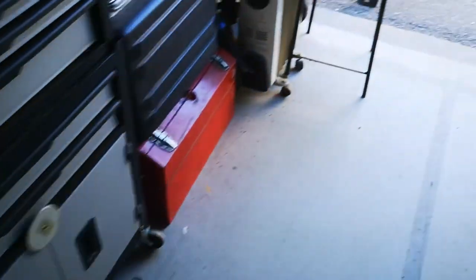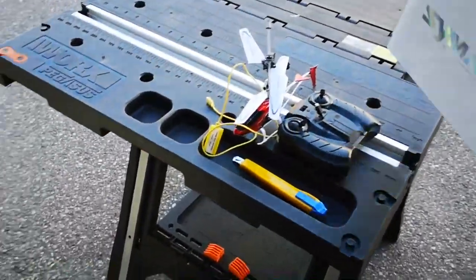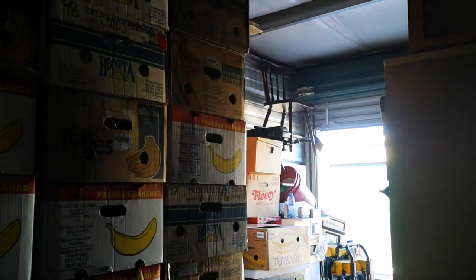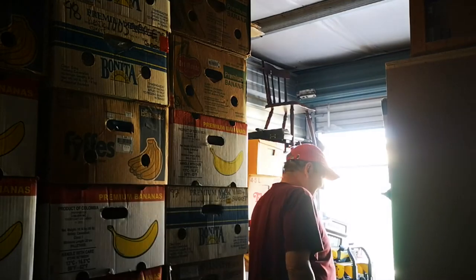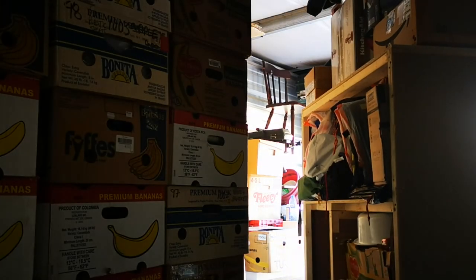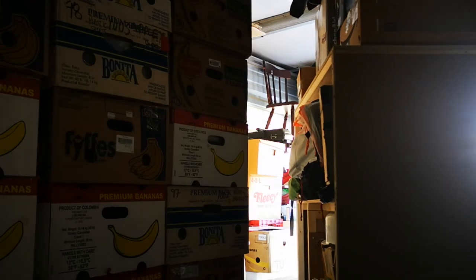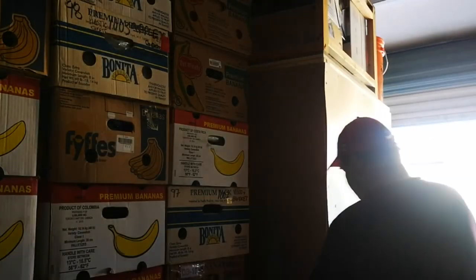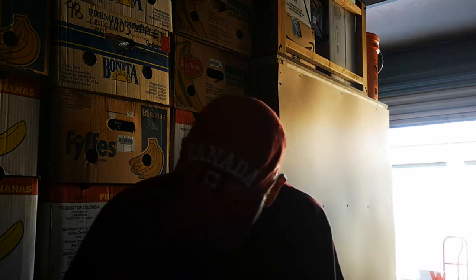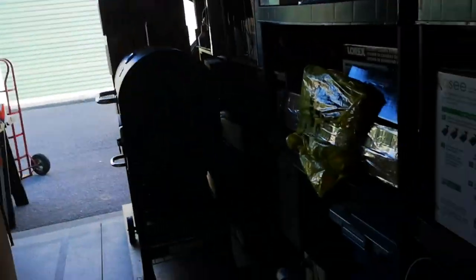That's the one drone I just took out — the Syma, looks like a real helicopter. That's how I get out the drones when I want to — I can just move everything over. I just got to move this one last rack over here; this is the one that has all my camping gear. I got these wheels off Amazon and basically just bought a three-quarter inch plywood four-by-four sheet and cut it in half — that's how I ended up making these little dollies. It makes it really easy when you want to get in here and get at stuff.